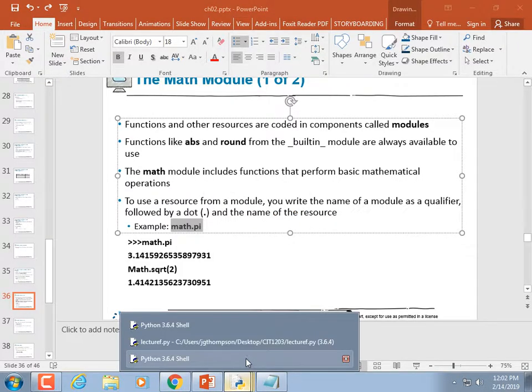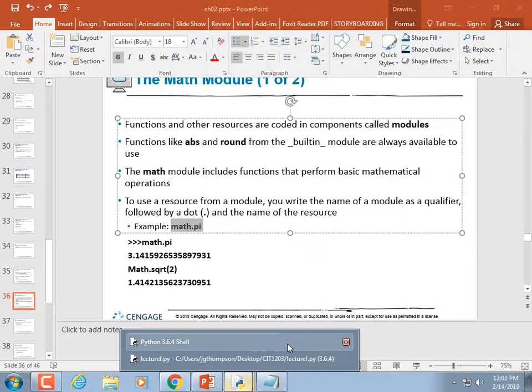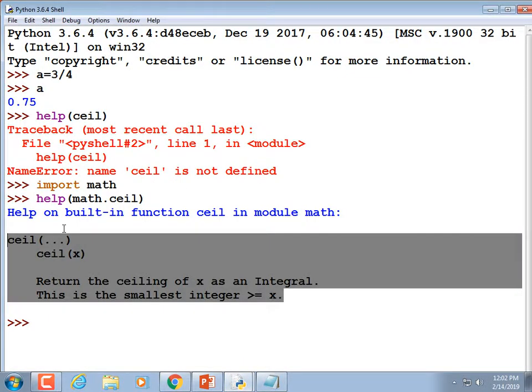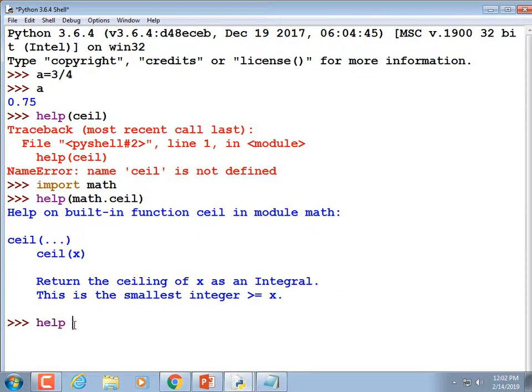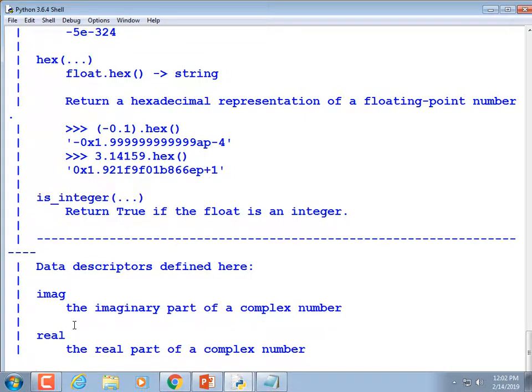Now a slight curiosity here. If you have the help function, the ability to ask for help, can I do help math.pi? Oh, I needed to put it in parentheses. Help parentheses math.pi. Is that going to work? Cool, that's a lot of information.